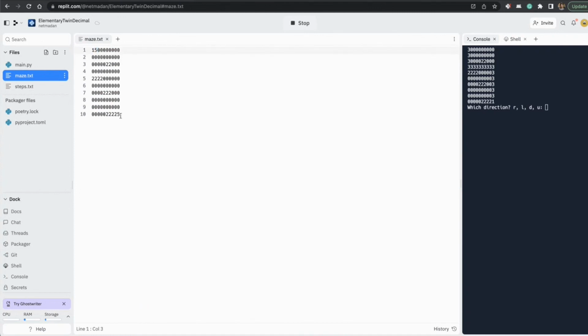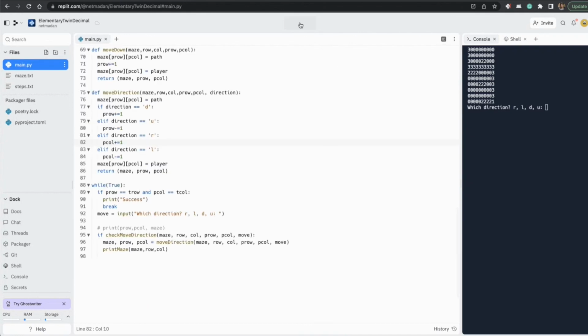I'll put the target right next to me. Let's stop and run this. Now if I move right, then I have solved the puzzle. If I move down, move right, and move up, I have again solved the puzzle.